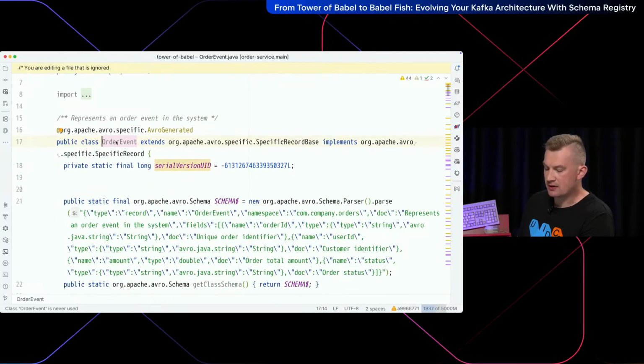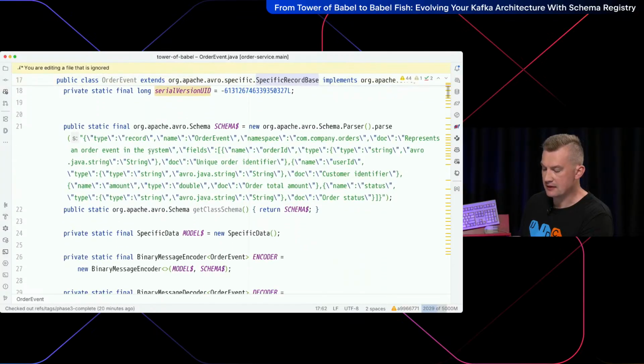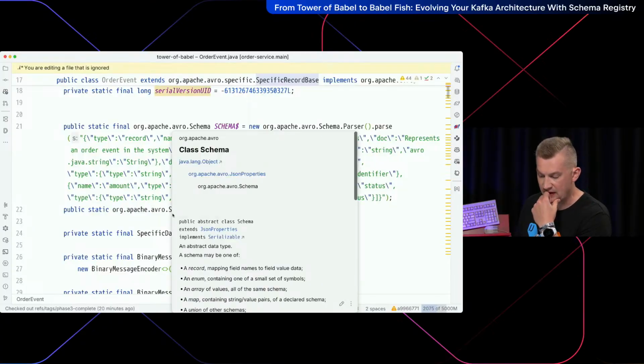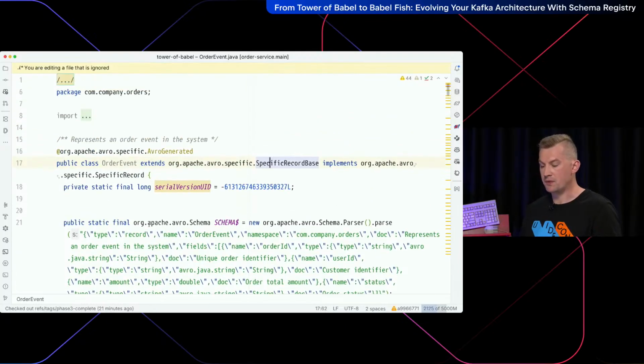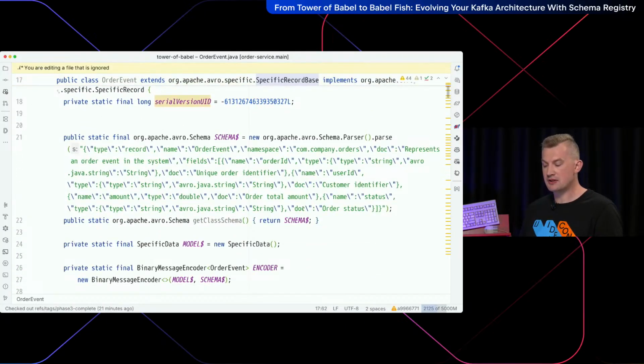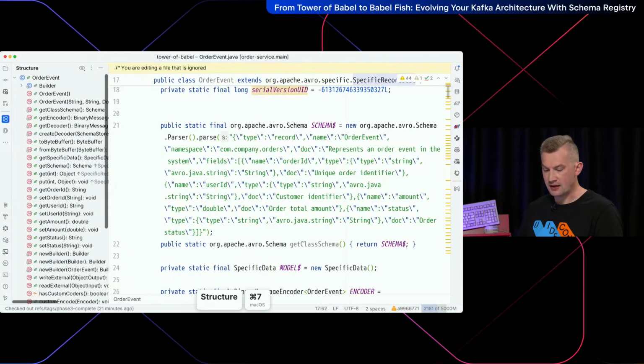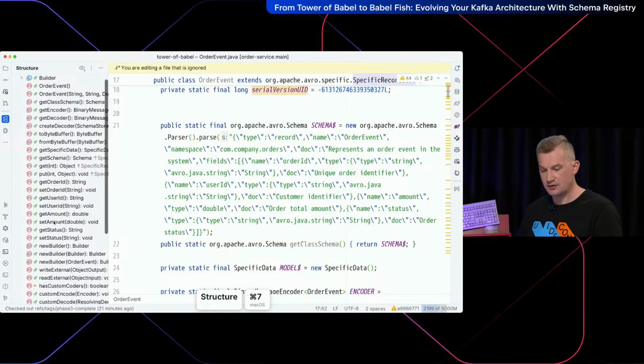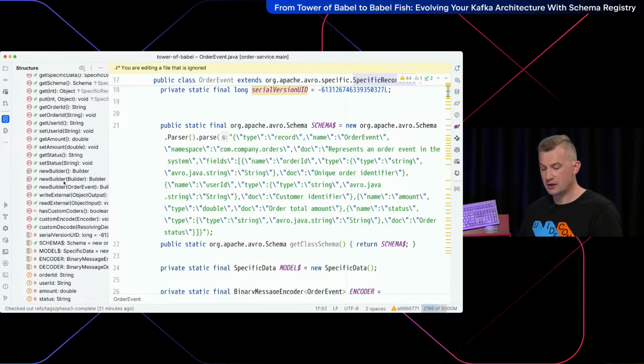Interesting thing. This order looks like a POJO, but it also extends some of the framework classes. In this particular case, SpecificRecordBase and also SpecificRecord, meaning that Avro can be generic. You can define the object without creating an actual Java POJO class, and you can create this object and get access to individual fields by calling individual methods. But since we're interested in a Java POJO because we want to use this and expose it in a Java service, we are using this specific Avro record. And as you can see here, we have the schema definition baked inside here, but also, most importantly, we do have a builder to create the object.